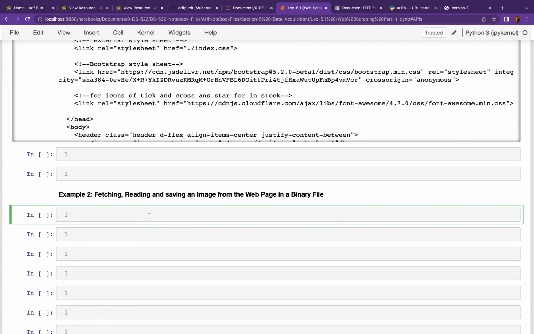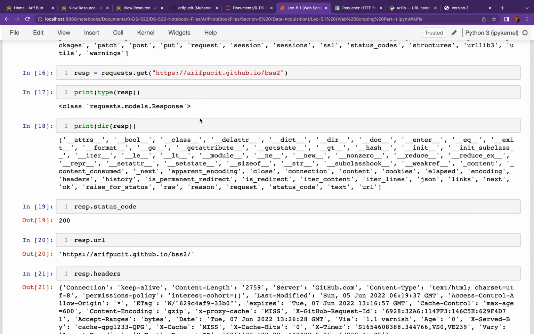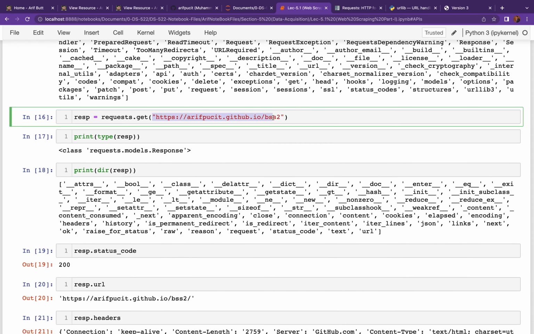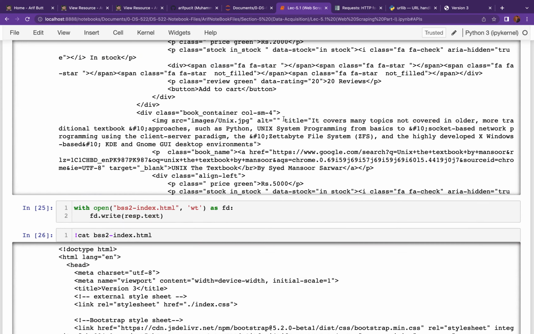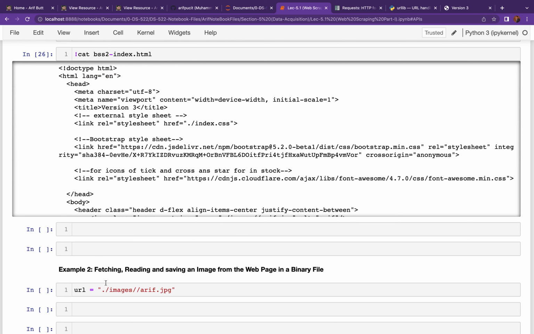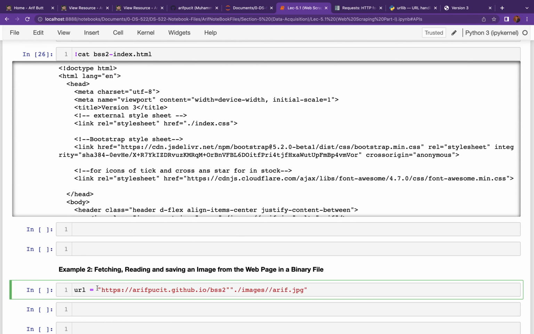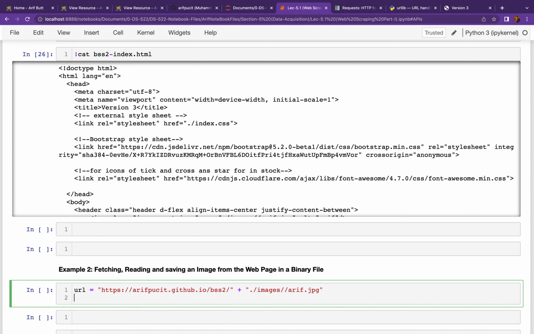So let me copy paste this over here. This is the URL. This is not the complete URL. Let me create it, and for that I need to, of course, copy paste the actual URL from here over here. So this is the URL, and then I need to concatenate it with this. I need to put a slash and then this. I think this will work. So this is the URL on which this file is residing. You can put a double slash or a single slash, that doesn't make much difference, I think.